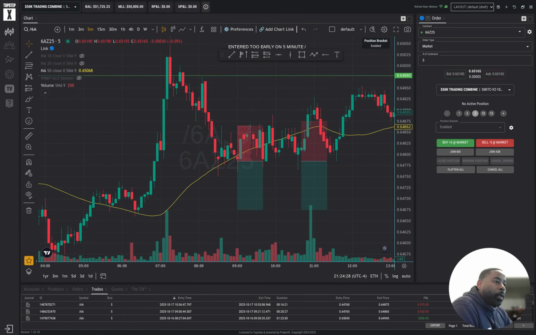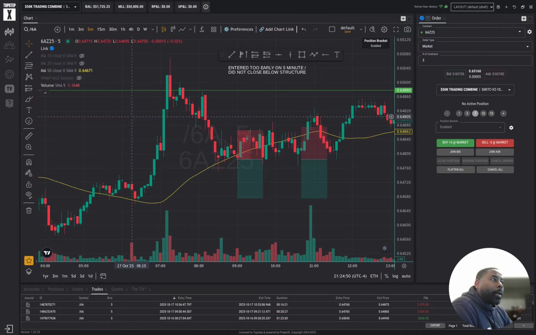All right, so today we're going to go over how I lost two trades on Friday. As you see here at the bottom, the first trade was at about 9 a.m. on Friday the 17th for a $500 loss, and a second one at 10:36 for negative 575. This is part of a TopStep combine.